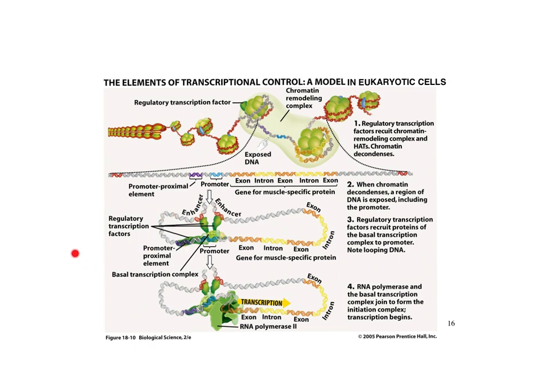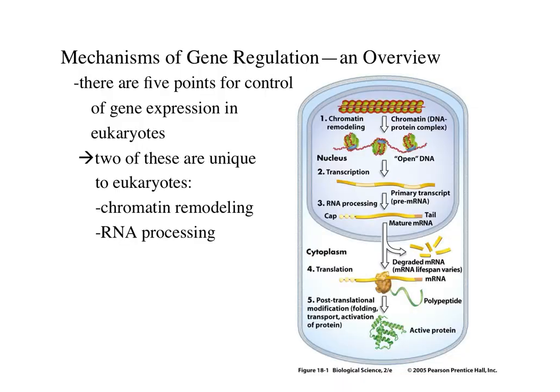It's DNA. It's linear, but it doesn't mean it can't bend. So how could an enhancer way out here do anything way down here? Well, it bends around, sort of banging on RNA polymerase to go, go, go. That's all it is. Transcription, easy peasy. Again, what are the two unique things? Chromatin remodeling, heterochromatin, euchromatin, and RNA processing.